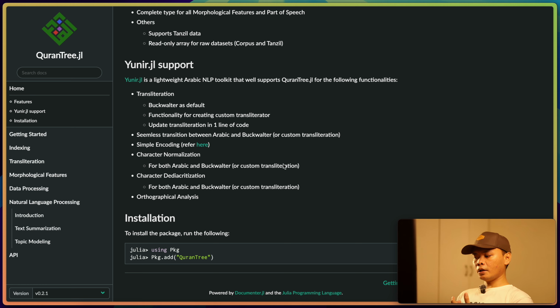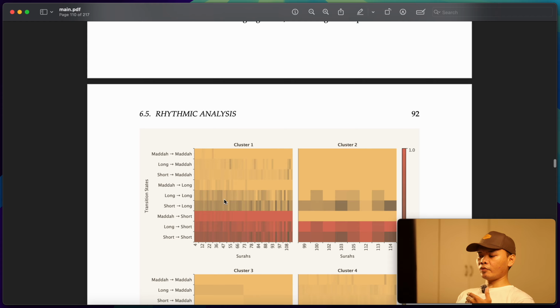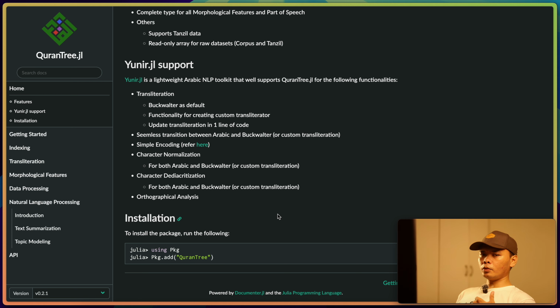Because at the end of the day, in order for me to analyze, to come up with this type of analysis, I need to have the Quran first in a digitized form, right? And so I need to be able to query the Quran or look into the chapters of the Quran using a computer, right? And I need to be able to extract the syllables and so on. So what tools did I use for that one? I use Julia, as I mentioned earlier, and within Julia there are what we call libraries or packages.